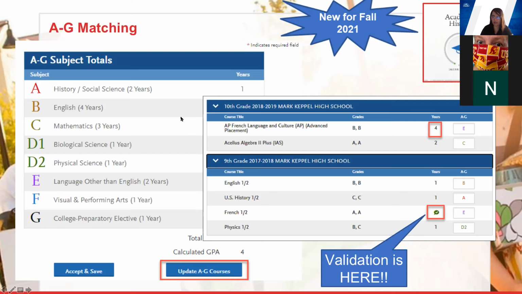If you've taken an advanced math, like pre-calc or other course that's designated as advanced, specifically for your high school, it will exceed the 3 years. Sometimes you will see there that it says 5. If it's at least met or exceeded, that's great. Again, you want to make sure that you have at least met or exceeded, but that you're not under, because then it's letting you know that you haven't reported a course successfully. So again, you can always come back here to verify that you've entered everything accurately.